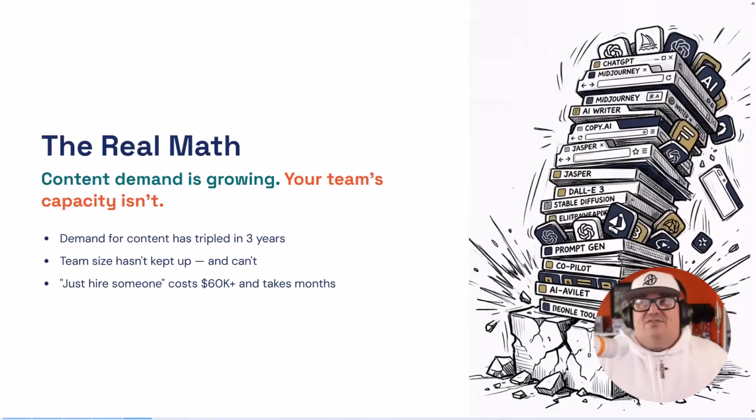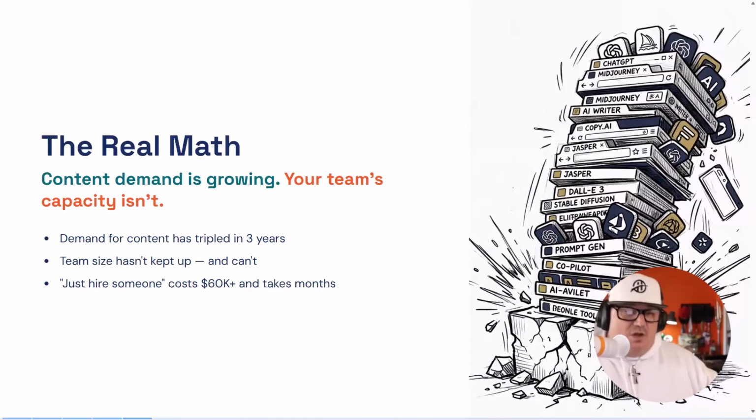And that's the thing that nobody really wants to say out loud. Content teams right now are expected to do more output. Output has gone up. Your team's capacity, though, has not. And so the gap widens every week, every month. You try to close it by adding humans, which is expensive and slower-ish.